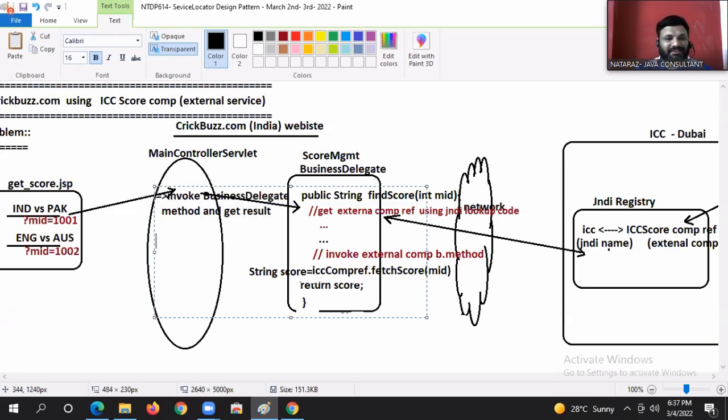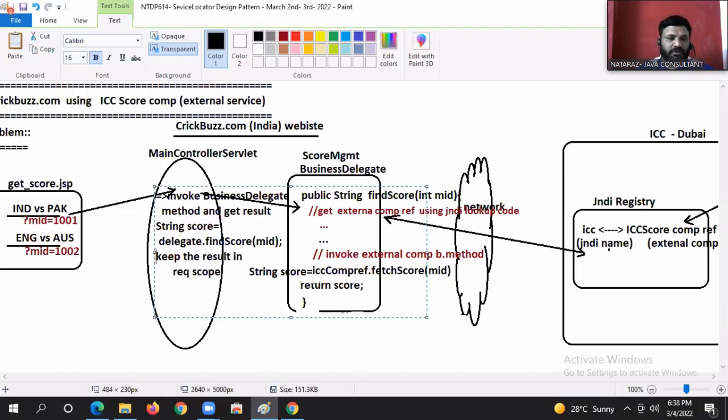Delegate dot, String score is equal to delegate dot findScore of MID. Next, keep the result in what scope?